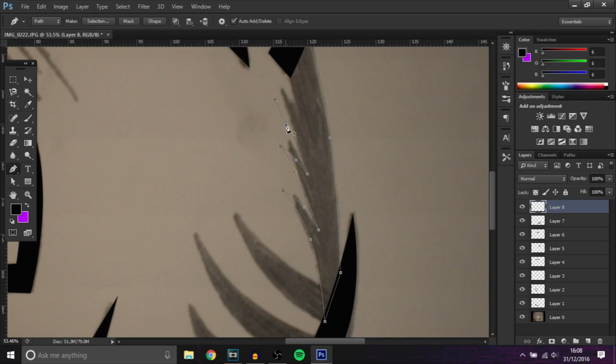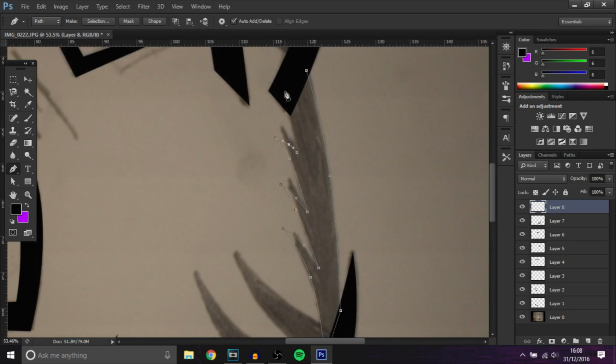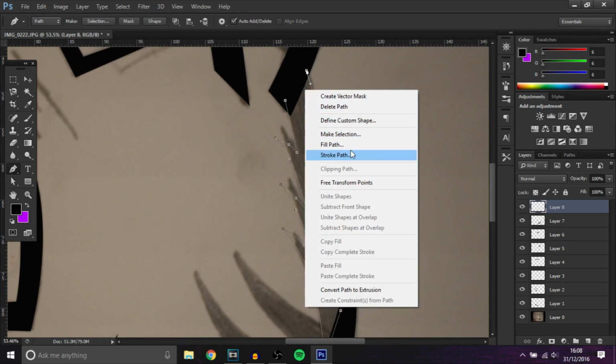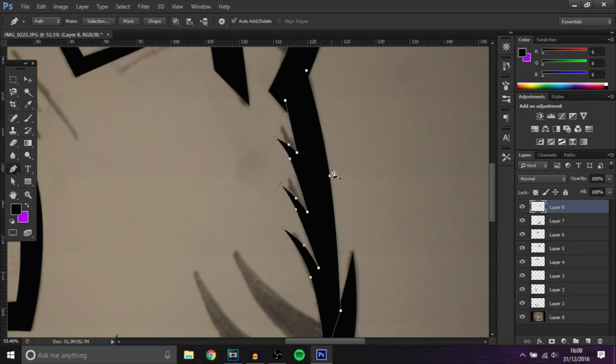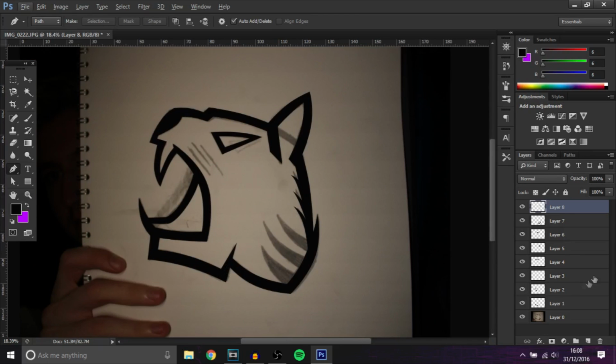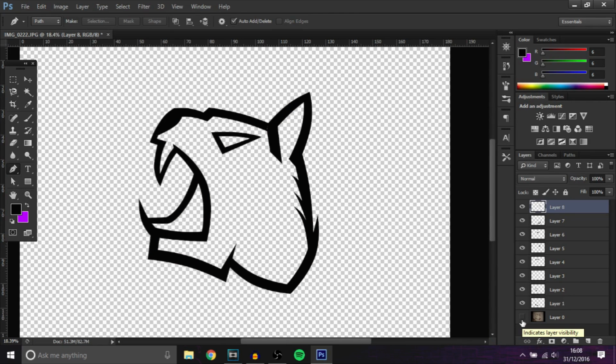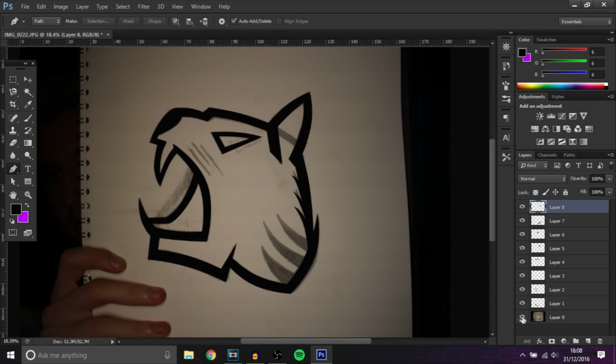And one more. Hopefully that looks alright, I don't know. Let's just fill it in and see how it looks. Oops. Fill. Bang. I don't know. You guys can be the judge, I'll just leave it like that for now. But yeah, looking pretty cool.